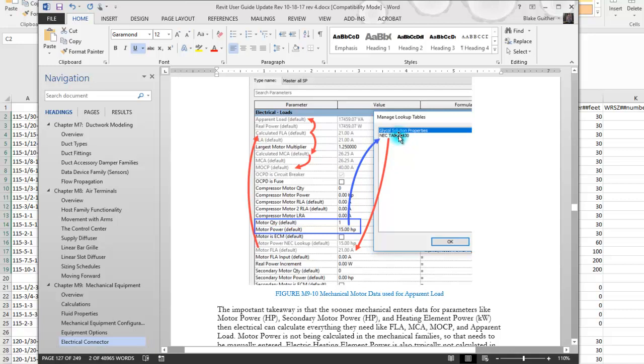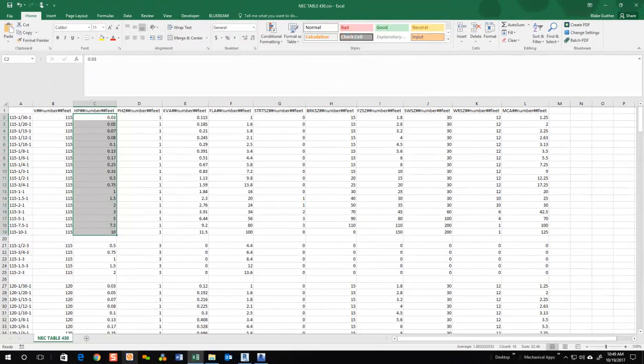Once electrical has chosen voltage and phase, then from the table we can return a motor full load amps. Once we have all of these pieces of information, we can start calculating the FLA and the MCA. Electrical can use that information or not, but you'll see we are able to get an apparent load very, very quick for electrical. So let's see how this works.